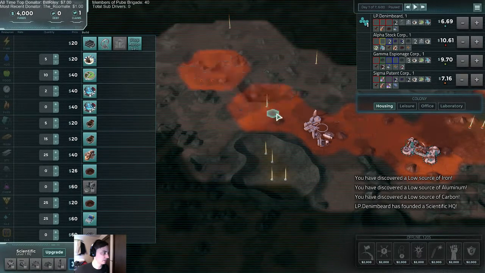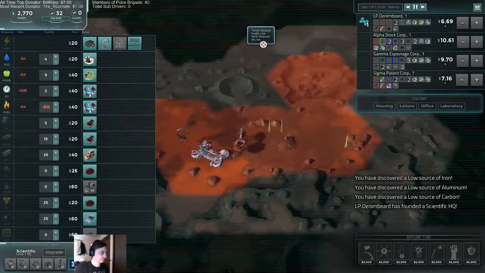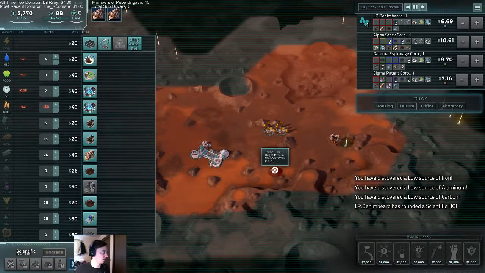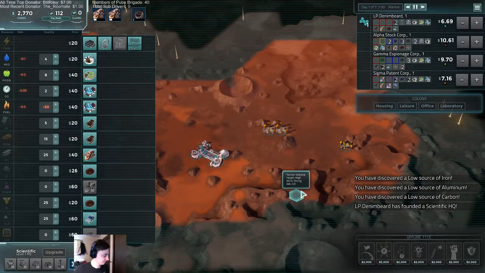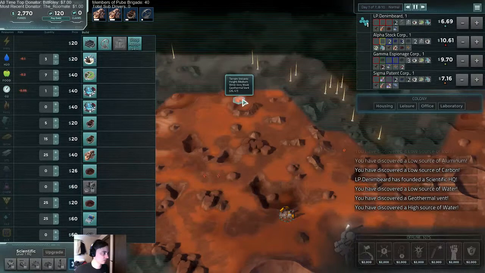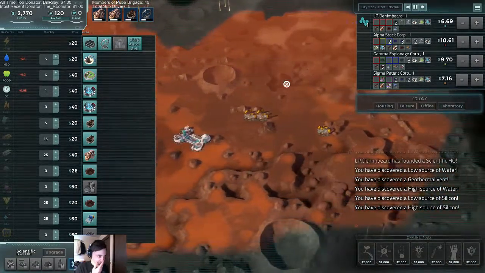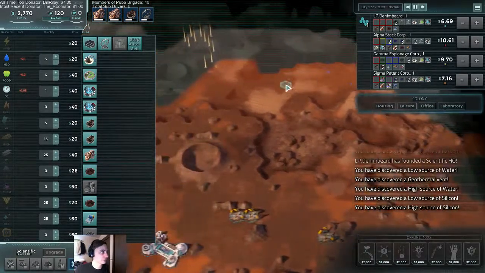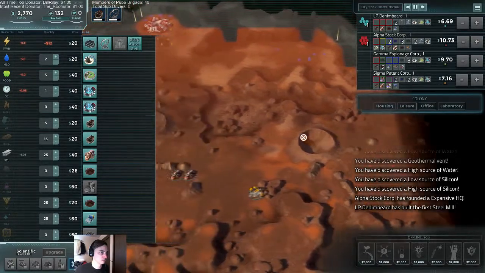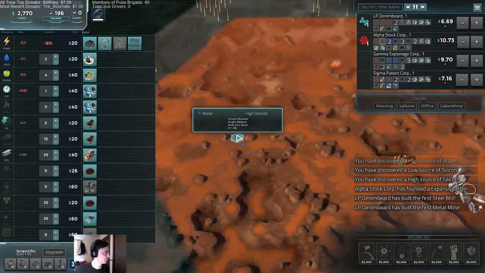Plop this guy right here and see how well this goes. Nice thing is we're gonna start producing with steel right away. Ooh, a geothermal vent. Nice. That will be useful. So we could actually build one of those. Low levels of silicon found. There's water up here. I'm hoping that there's good spots for sunlight too. Expansive colony founded. There's water, which we will need.